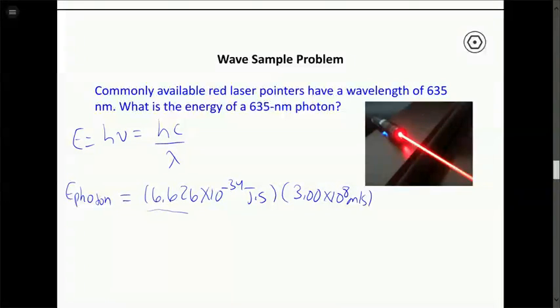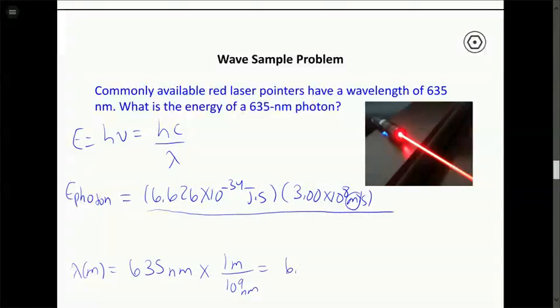And then the denominator here, and again we have to be careful with units. We're using c in meters per second, so our wavelength has to be converted to meters. This is the step that, when you're in a hurry and frazzled on an exam, you might forget, so don't forget to do it. We always have to make sure the units match up. You should get pretty good at converting nanometers into meters, because that's something else you'll have to do a lot early on. The wavelength in the correct unit is 6.35 times 10 to the minus 7.